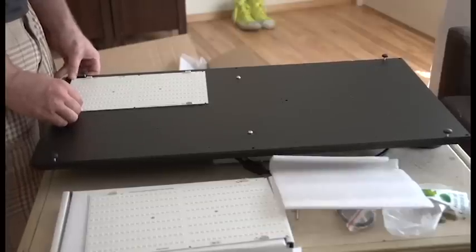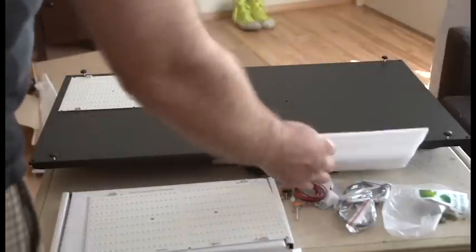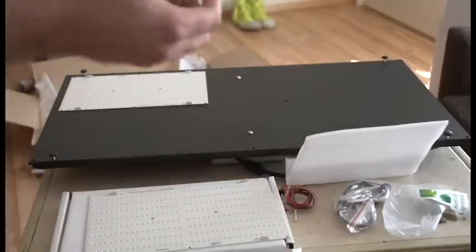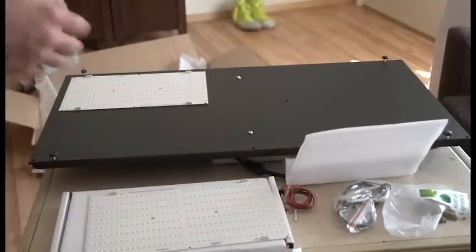So, that's roughly in position. Now that it's roughly in position, you're going to take your screws. See? Little screws. Well, they're more like bolts, but little bolts, in that they have a flat head.